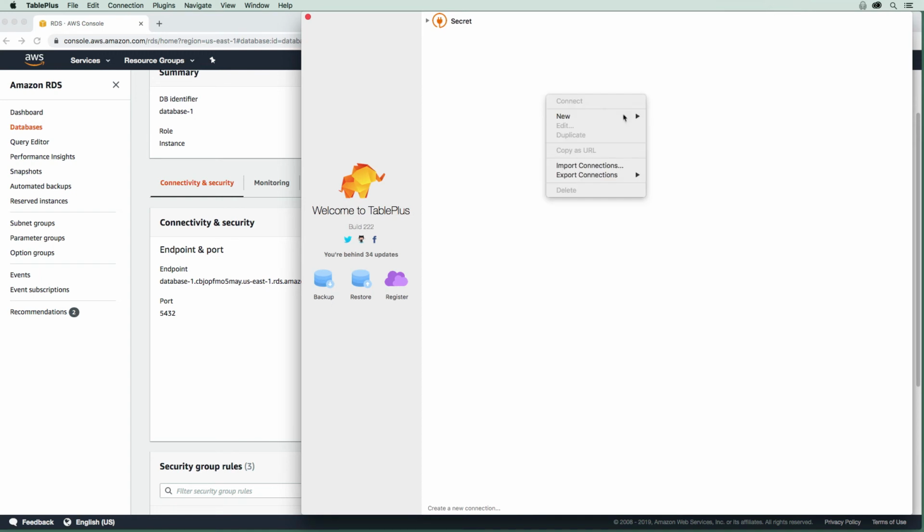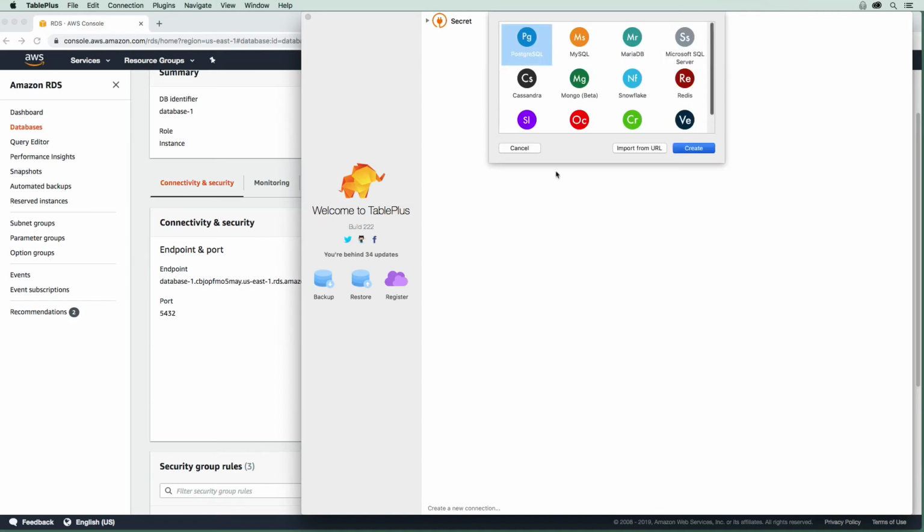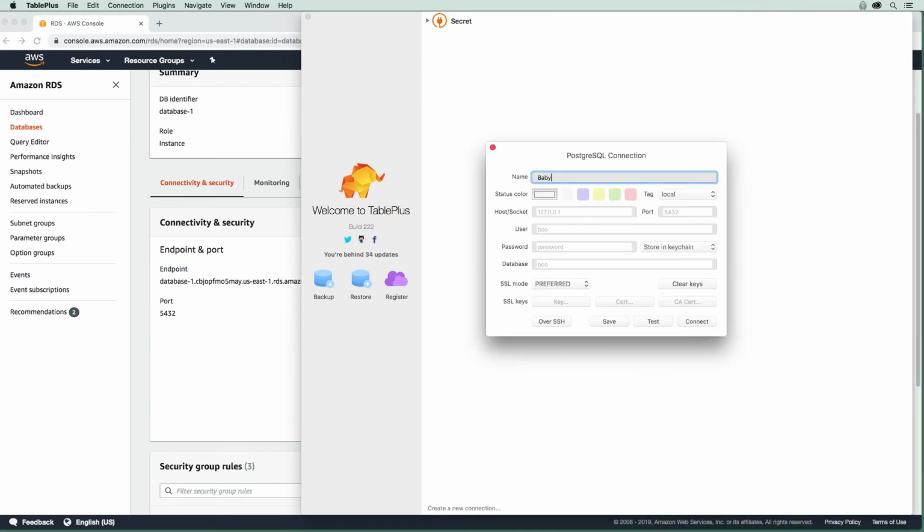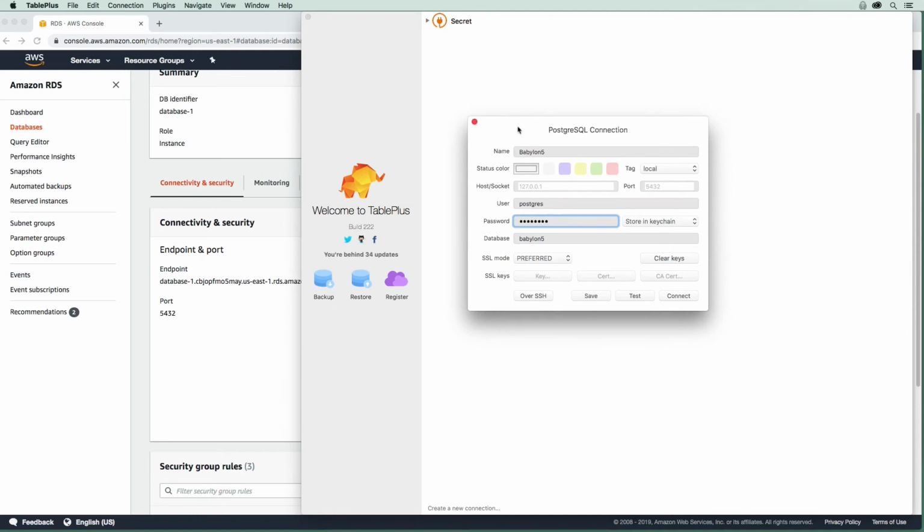And so I'm going to just make a new connection here, and we're just going to choose Postgres. We're going to fill in some information. So I called this Babylon 5, and that was the name of the database as well, Babylon 5. All right, and the username was Postgres, and the very not secure password is Postgres as well. Again, if you are doing this for production or any case, you should really generate a very long password there. And then we need the host.